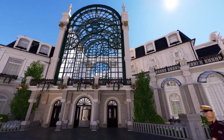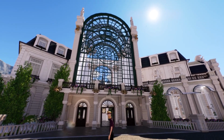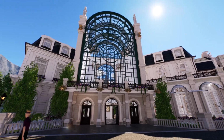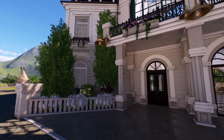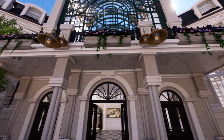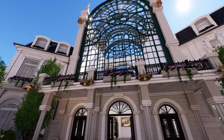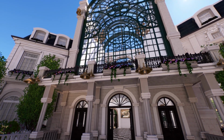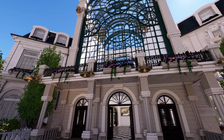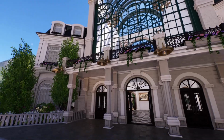There we have the masterpiece. The build that I'm most proud of. And that window was surprisingly easy. It's just a lot of circles and then, yeah, it just worked. So we have the restaurant, which I need to come up with a name for, because it used to be called the Restaurant Antoinette, but then the dark ride is based in Hotel Antoinette. You can very easily see I am not that creative with names, but the Hotel Antoinette makes more sense with the story, so I need to change the name of this restaurant.